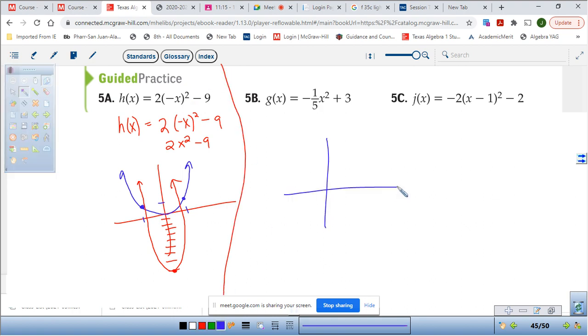Now, 5b, I'm going to go ahead and graph the parent function. If you get it wrong, guys, no big deal. We're going to practice. If you notice, I haven't taught to the STAR test. I have not been saying, hey, this is the type of question you're going to get. They're pretty easy. They're not too bad, STAR test, once you know what to do. Once you start to see the STAR test questions, you're going to make it so easy. And then I'll show you what they're trying to ask you, how they try to ask you, and how they try to trick you too. Okay, do me a favor, guys. Copy it on down. Try it on your own. See what you get, what you think.